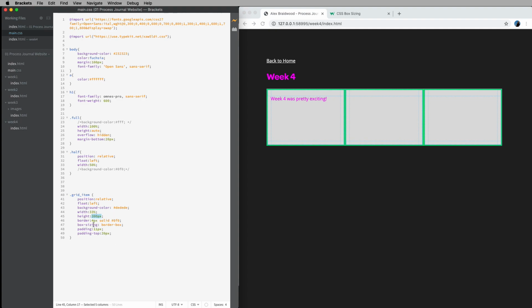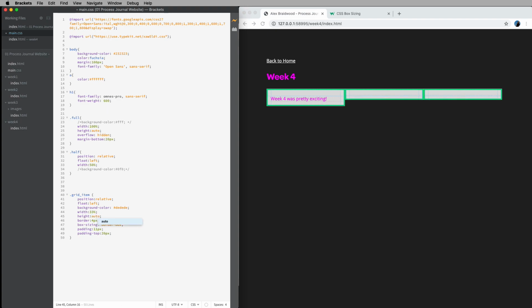So let's get back to the height for a moment. You notice here that we set the height as a hard number. We just said 200 pixels. We did that quickly in order to be able to see our divs while we were working with them. Another common option for height is auto, meaning the box will be as tall as it needs to be automatically. You see here, now that we've given it some padding, we actually see the box.